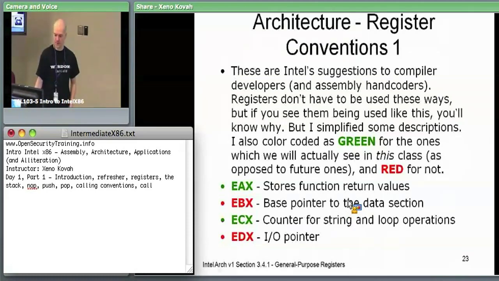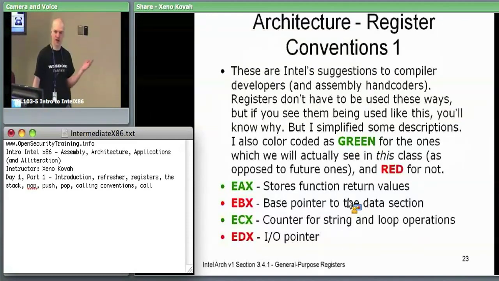So Intel has register conventions, which are basically Intel's guidance where they say for compiler makers or anyone who wants to hand code assembly, here's how you should deal with the registers on the system. You can think of it like syntax guidance in C. People just put out a guidance that says, do it this way so that when someone else comes along and tries to read your code, they understand it. Similarly, you don't have to do it that way.